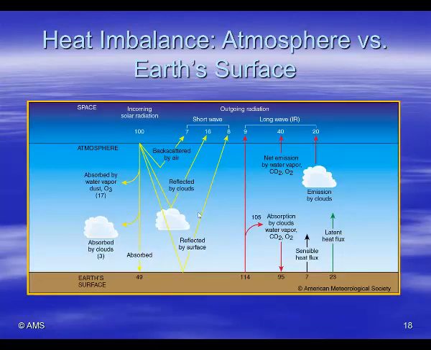Let's say we have 100 units of energy coming in, and it comes into the atmosphere. About 7% is reflected by the air, straight back out into space. About 16 units, or 16%, is reflected by the clouds. And about 8% is reflected by the surface of the Earth, it could be the surface of a lake or the ocean.